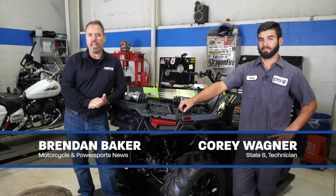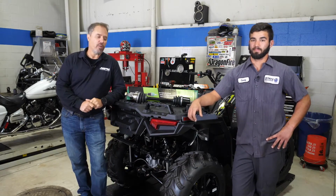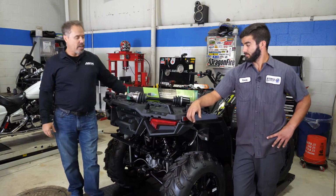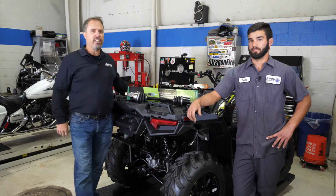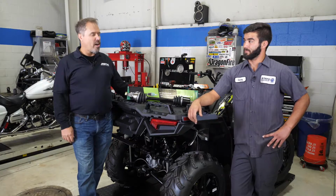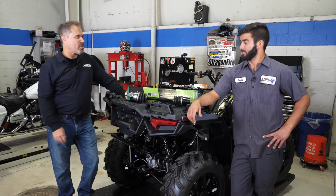Hi, I'm Brendan Baker with Motorcycle and Powersports News, and today we're at State 8 in Medina, Ohio. They're a Polaris dealer, and we're going to be putting a replacement axle on this Polaris Sportsman, with the help of our trusty technician, Wagner, who's been with State 8 for about 7 years, on and off as a technician. And you've done a few axles over the years, right?